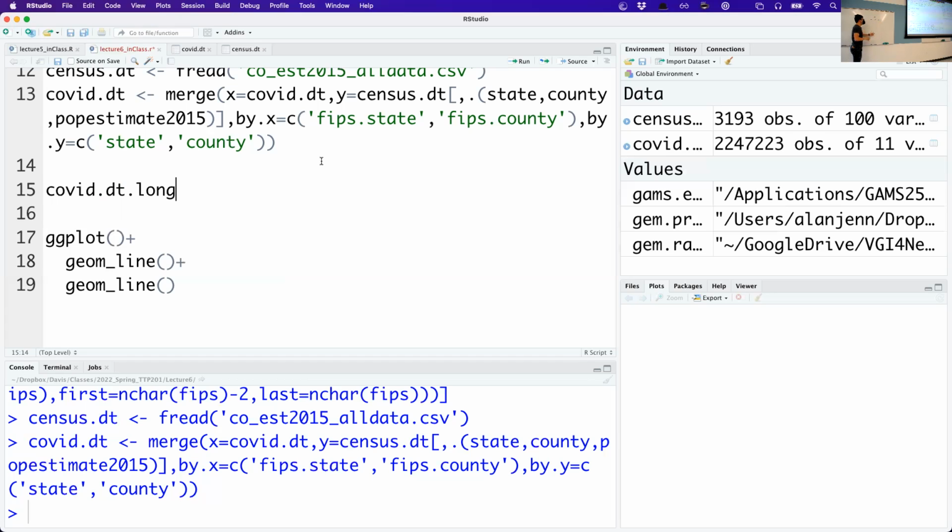So these ones are all fine, but I also have cases, deaths, and daily cases and daily deaths. And these are all separate columns. And instead, I want to combine these into a single column.